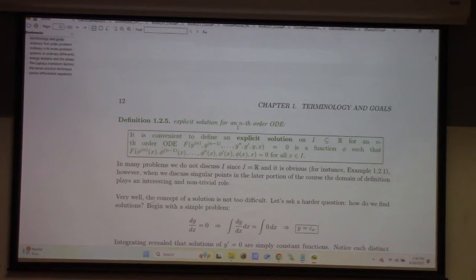The key here, though, is that we can solve for y as a single function of x. That's what makes it explicit. Implicit, it could be this also, but it doesn't have to be, all right? So every explicit solution is also an implicit solution, but the converse is not true. Like the one we saw earlier, where you couldn't solve for y cubed. That was an implicit solution.